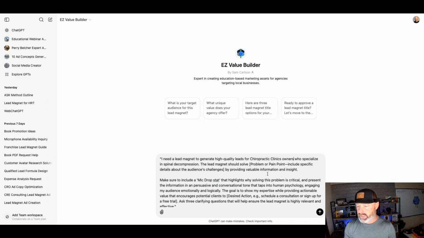The lead magnet should solve, what do we want to solve? Well, here at UpHex, we're all about getting them more business. We want to run ads that will help them get more customers. So the lead magnet should solve how to get qualified new patients with proven offers.